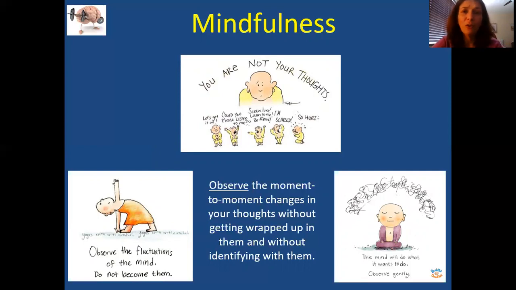On the left, on the bottom: observing the fluctuations of the mind and do not become them, right? So I'm just noticing what my mind's doing. I'm not too wrapped up in my mind. I'm just watching the show, okay? And it says on the right, the mind will do what it wants to do, observe gently, okay?